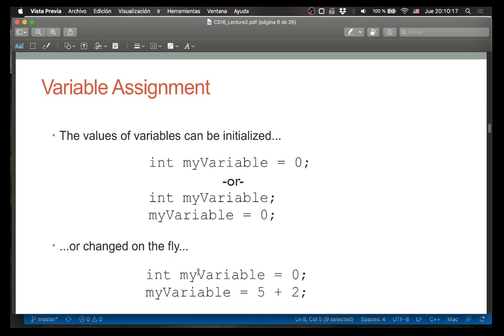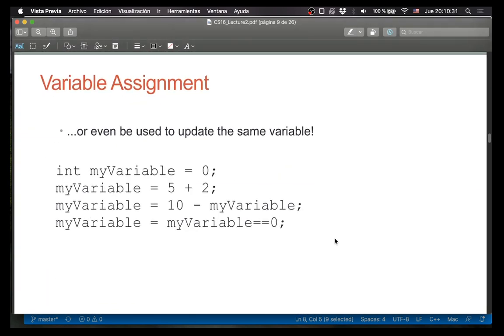And of course, you can change your variables after you've initialized them to some value. So here's a declaration and an initialization of my variable. And then we can go and change my variable to something else, just like any other language. So that is variable assignment. And of course, I'm sure you've seen this before, you can also use it on the right-hand side of the equality. You can say, all right, my variable is now going to be equal to 10 minus whatever it was before. So the right-hand side of an equal sign gets executed before the left-hand side when it assigns to it, okay? So there's some implicit ordering of operations going on here.